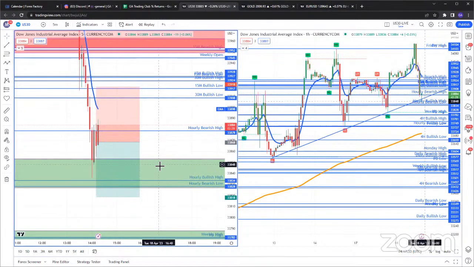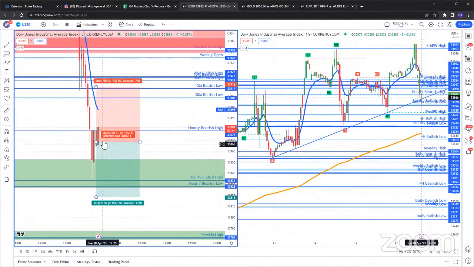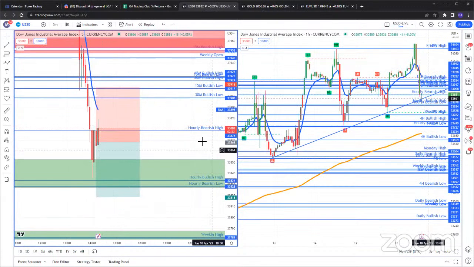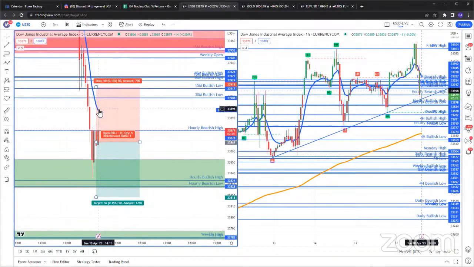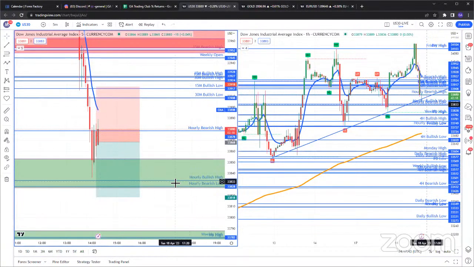for a 0.25% risk as opposed to the normal 0.5% that we use. Initially I did say this was the entry, and that price can come back up and retest the 9 EMA. But I am in this position personally, and this is the only trade I think I'm going to take for today.